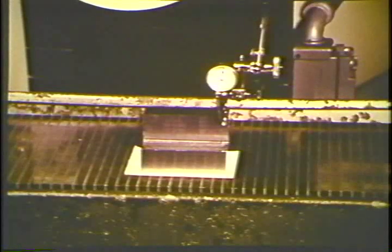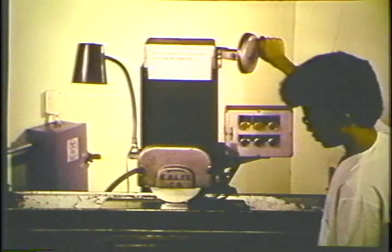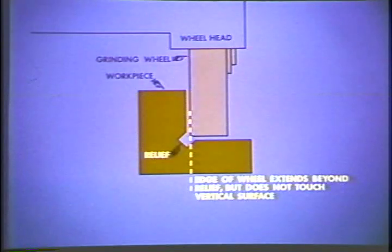After the chuck has been energized, set up a dial indicator and align the work surface, the surface to be ground, so it is parallel to the travel of the table. Lower the wheel until it just clears the top of the horizontal surface that will be ground first. Using the cross-feed hand wheel, move the work toward the wheel until there is approximately 50 thousandths between the wheel and the vertical surface of the work. Note, the wheel must be positioned so that the edge extends beyond the relief in the corner of the work, but does not touch the vertical surface.